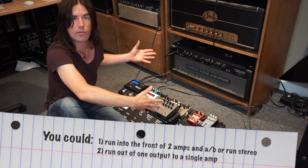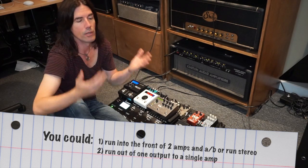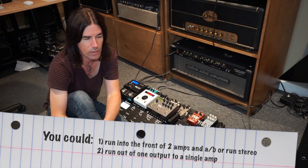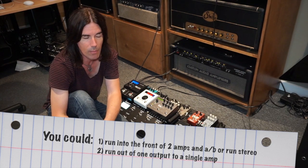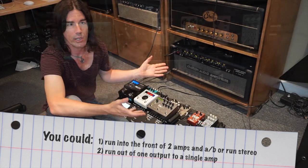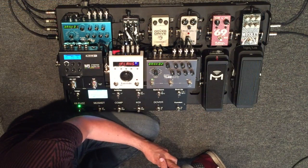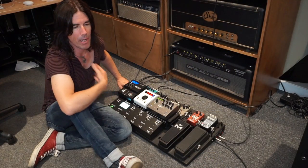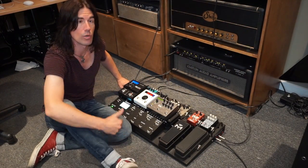Now you've got all the pedals running in front, and maybe you've got a rental amp like an AC30 or Deluxe Reverb or a Twin or something, and you've got to put everything in front because there's no effect loop in an amp. Well, that's no problem. You just design some presets around that setup and away you go. So it's a really, really cool way to route a pedal board with those patching jacks on the side here. And that's the way my personal pedal board is set up, and I think it works great.